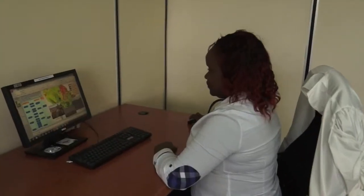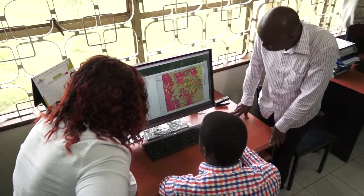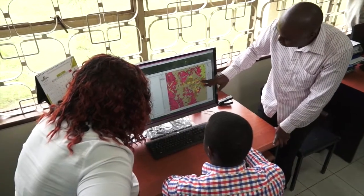Geoinformation is a very unique field, especially for me personally, because I grew up in arid lands of Kenya and I saw the worst effect of climate and also poor resource use in the environment, and I decided to pursue this course in terms of how we can use this technology to help manage our resources in the environment. And I'm really glad because we have seen the products that we've generated that we take back to the village, one of the marginal villages in Kenya, and they are able to inform the people there in terms of where the resources are, in terms of water, in terms of vegetation.